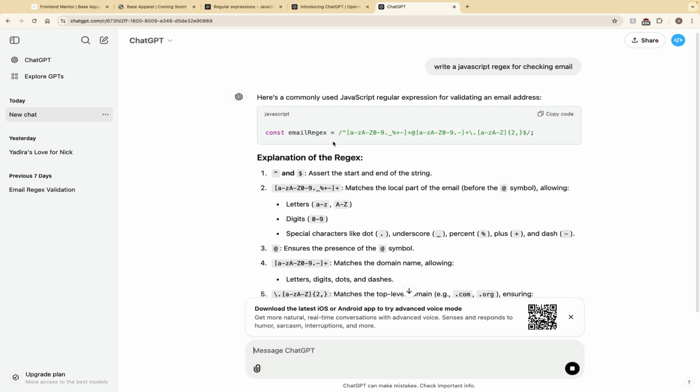But the bottom line is this is what we need. This email regex is going to check through A through Z, uppercase and lowercase. It's checking for the @ symbol. It's checking for special characters, stuff like that. So this is a basic regex, and this is where AI and ChatGPT can come in and really make your life easier as a developer. Because you can spend hours searching for regexes on Stack Overflow and Google, and a lot of them don't work well, or they're deprecated, or something's wrong with them. But this is a good one. So I'm literally just going to copy this because we need this, or we'll keep it in the window, but we'll copy it. This is perfect.